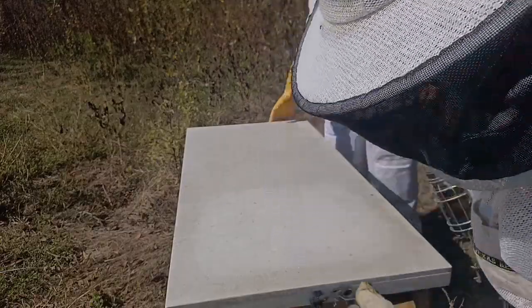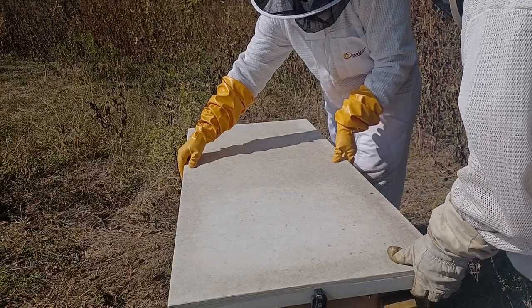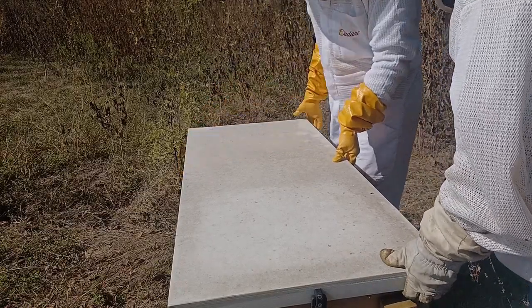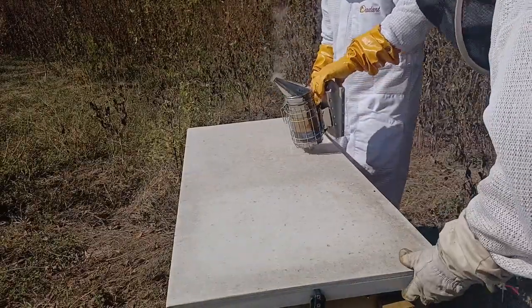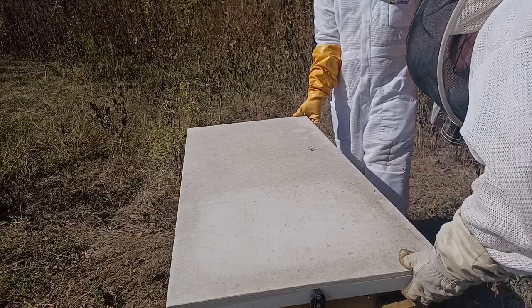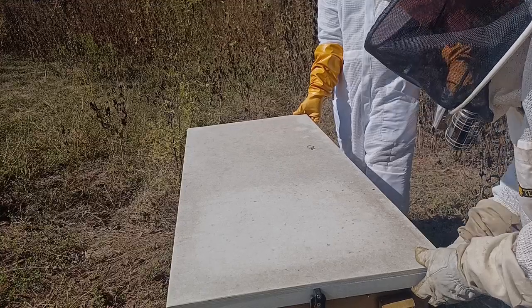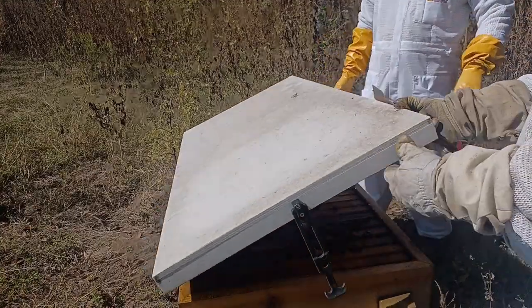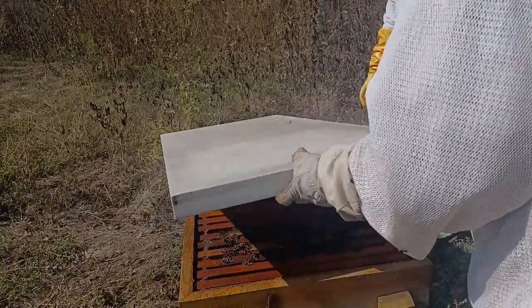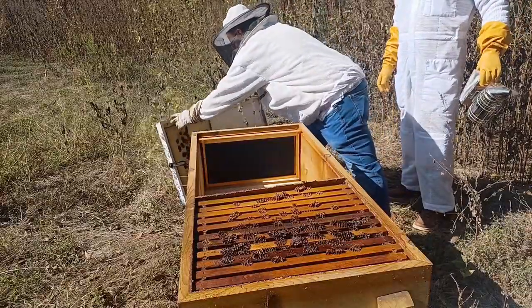Just pull it. There we go. Okay. Just lift it off. Looks like they have propolized it down pretty good. So I'll let you hold the smoker. And I'm just going to loosen it a little bit with the hive tool. No, just the two clasps. There we go. So that softened it up. Just take this and we'll lay that aside for a little bit.